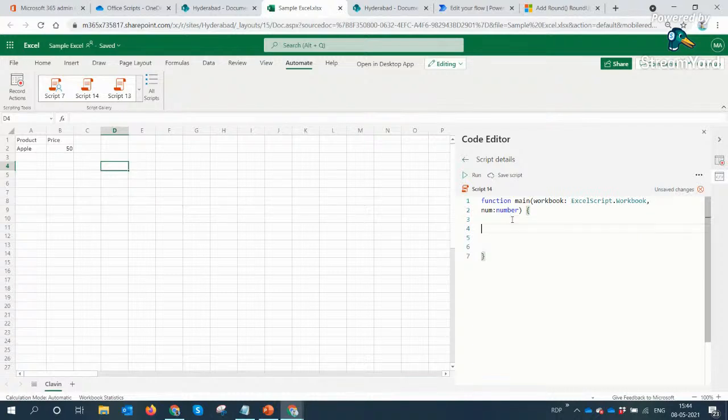This script editor, if you looked closely, looks like a TypeScript editor, and it is a TypeScript editor. Office script is based on TypeScript. And TypeScript is a subset of, you can say, JavaScript. It's strongly typed, right? That's why you use num as number. But if I type Math, I see there's an interface, right? So if I type dot, I get all the math functions that I need, right? Everything is available out here when it comes to doing math operations.